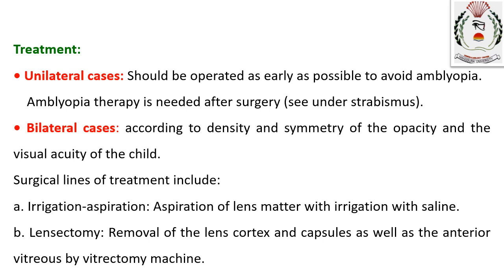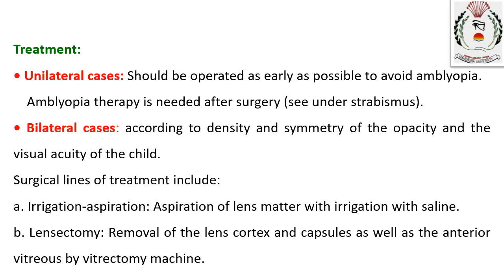They must be treated early. In bilateral cases, it will depend on the density and symmetry of the opacity and the visual acuity of the child. If the visual acuity of the child is highly affected, or the cataract is dense, I can't see the fundus behind it, and the child is not seeing through it, so it must be operated on. The treatment of congenital cataract is surgical.